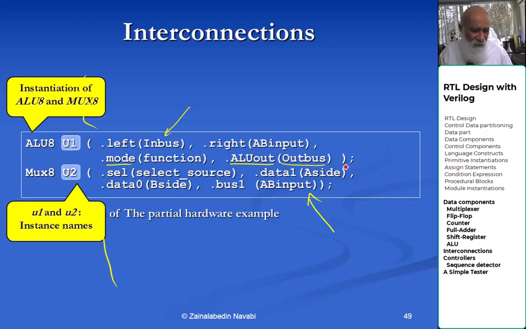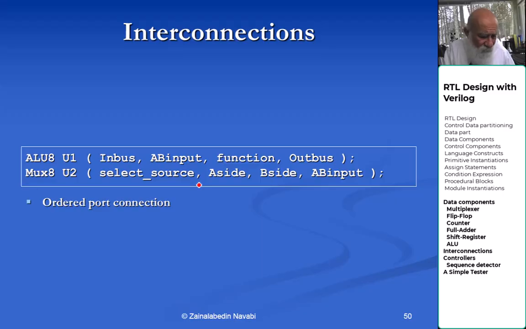And in most cases named connection is the preferred way, because if you mix the ordering, it doesn't matter, and because you have to have the correct name, and if you don't use the correct name, the Verilog compiler will raise it as an error, so you know that there is something wrong here. If you mix these and put them in the wrong order, it is possible that if the sizes match and all that, Verilog is not going to complain, but then you're going to get a bad description.